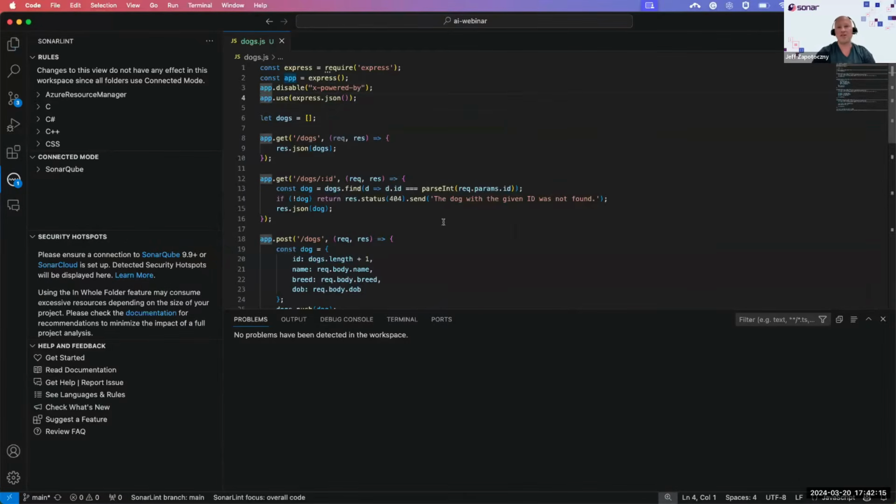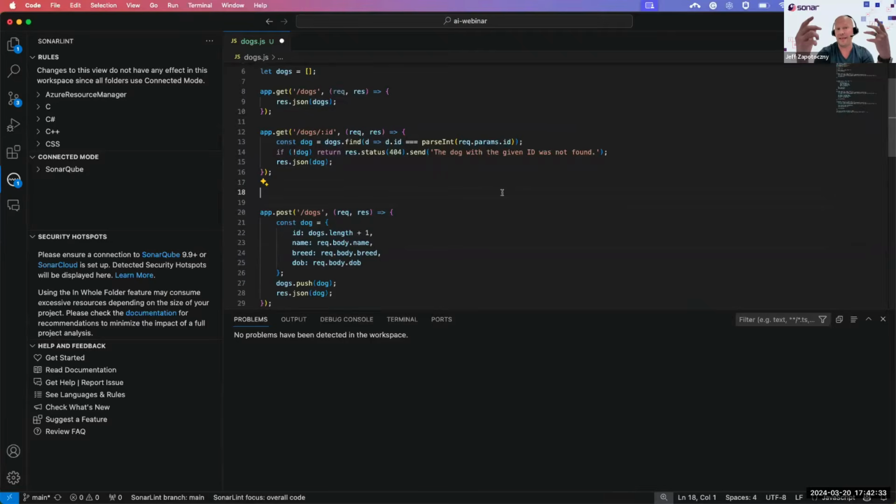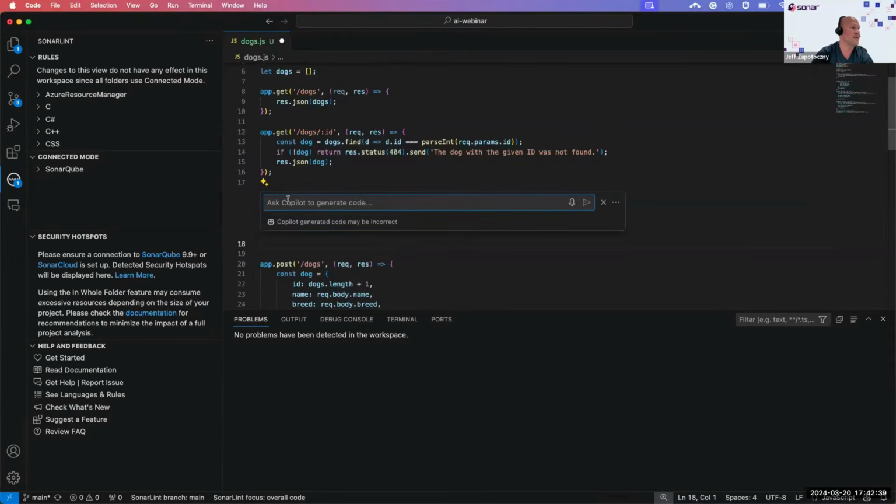We might also want to continue as a developer working with this. Maybe one of the things I wanted to add to my RESTful API is something more: we've given the dogs a date of birth, so maybe we should add some affordance to generate the age of a dog. When interacting with the code, you can ask Copilot to generate something. So let's say, generate a function to calculate the age of a dog. Let's ask it to go ahead and do that.